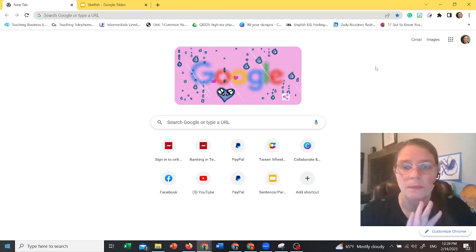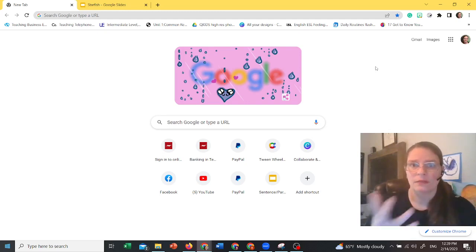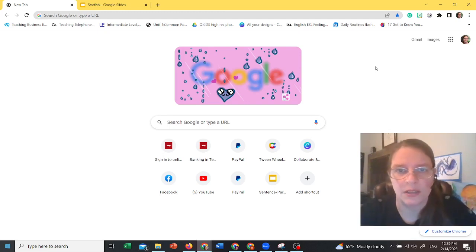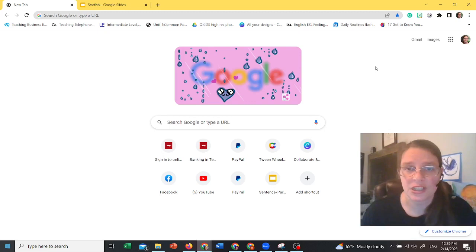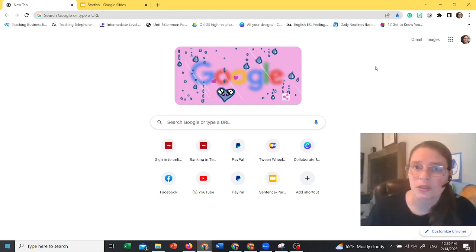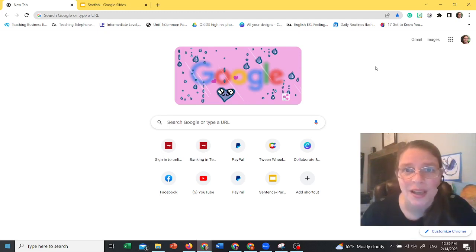But anyway, let's take a look at this amazing app that my co-teacher Ashley West informed me of, and I have been using it. It's an extension that you can put in your Google Slides so that you can go into a full screen mode and do those drag and drops without having to be in that little frame.